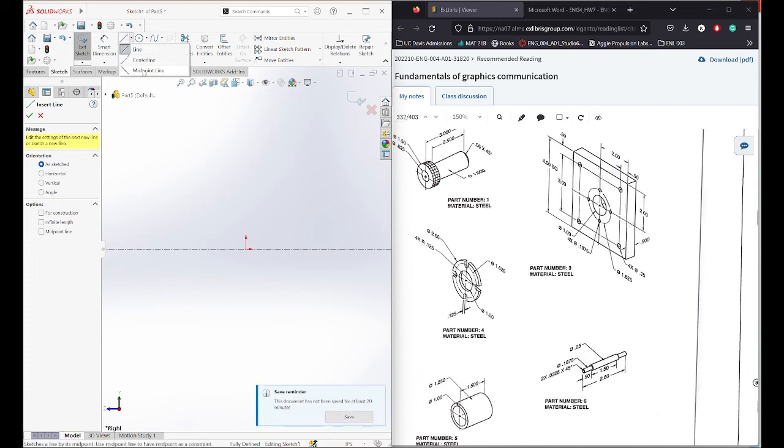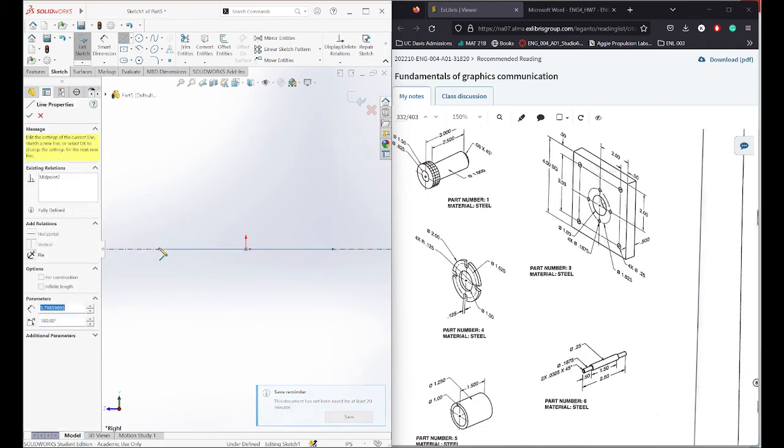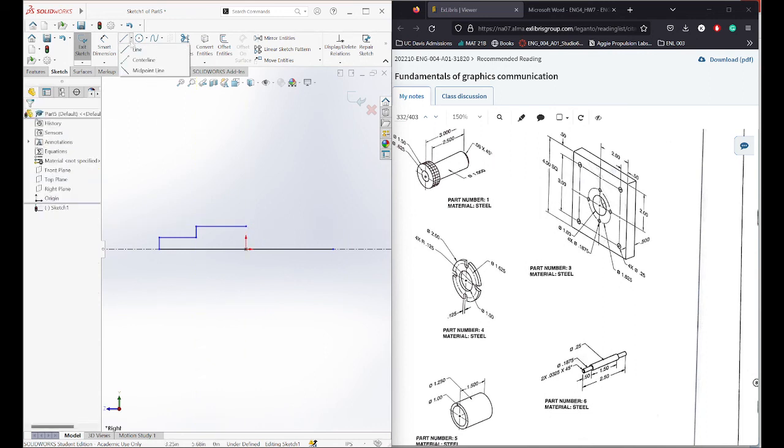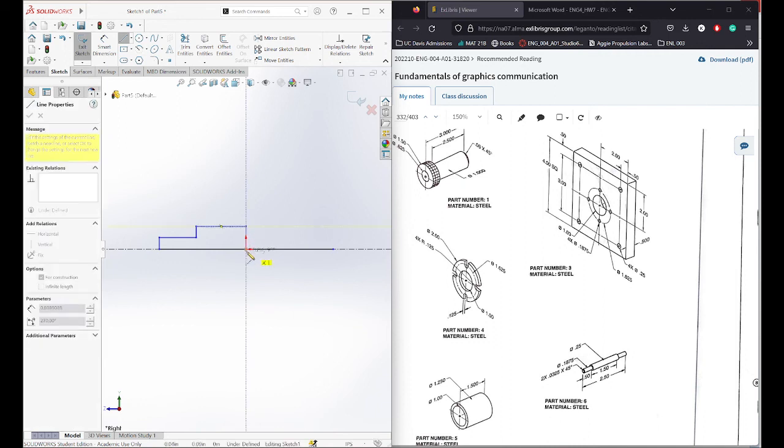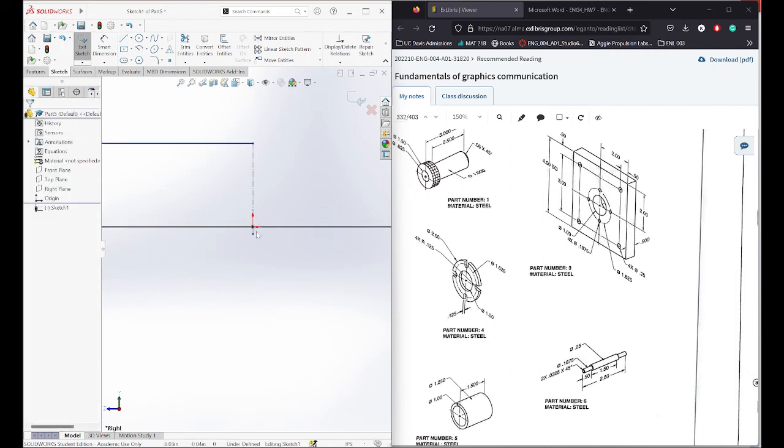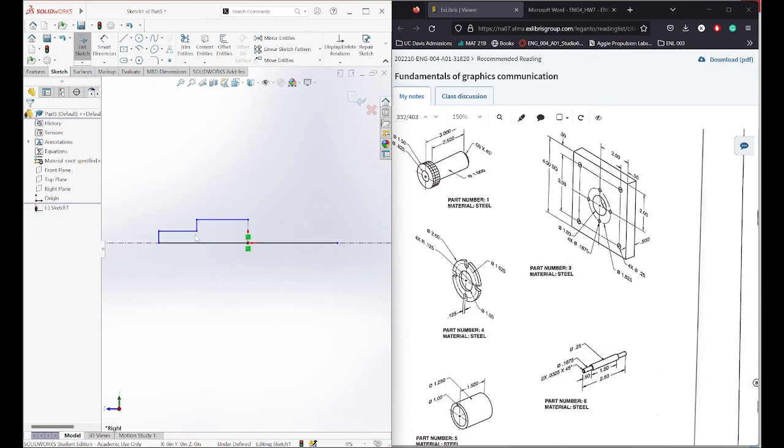So first I'm going to start with the midpoint line because I want to keep the origin right in the middle. Might be easier for later methods, later assembly. It's always a good strategy to keep the origin somewhere in the middle of the sketch instead of at the end, because it turns out to be really useful later. And what I'm gonna do is just leave my sketch here and then make a center line going down, and then I'm just gonna mirror that sketch over the center line later on.